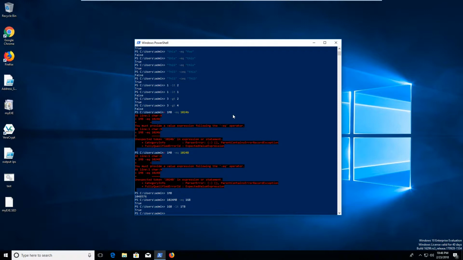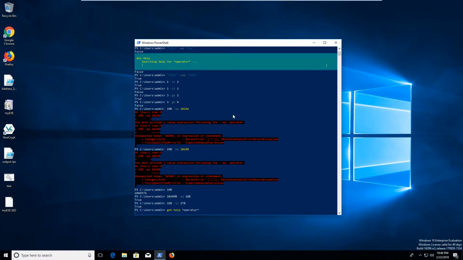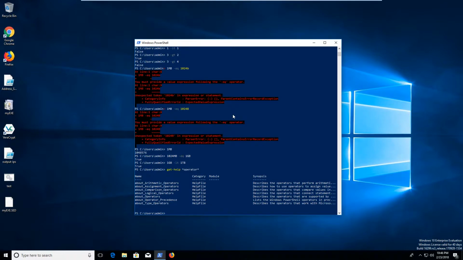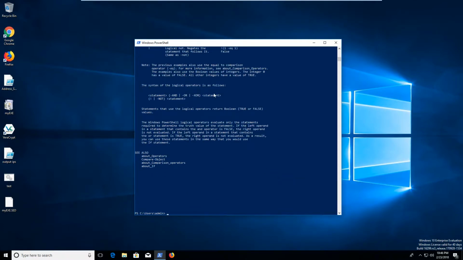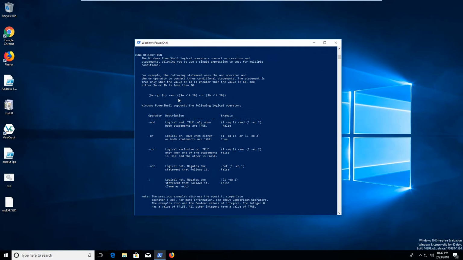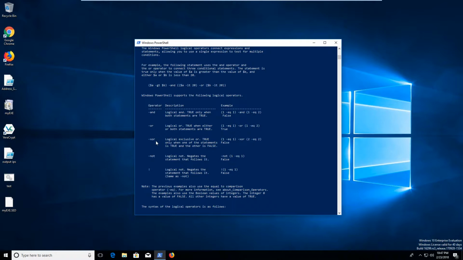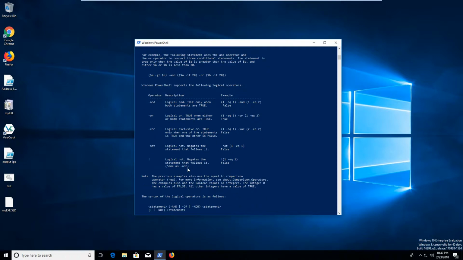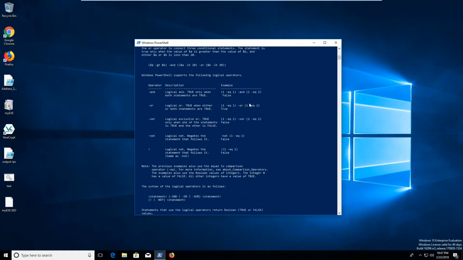We can do some other things, and we can get some more information on it if we do Get-Help, and then we probably want something like operator, I don't know, let's see if it finds anything. So it looks like we've got logical operators here, so if we wanted to get more information on this, Get-Help about_Logical_Operators, if I can spell logical right, and then you can see it just spit out a bunch of stuff. We've got -and, -or, -xor, and -not and whatnot. Logical not. So we can do advanced logic, and it's similar parameters.